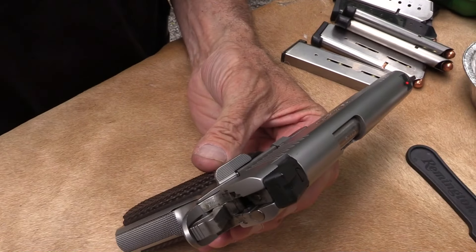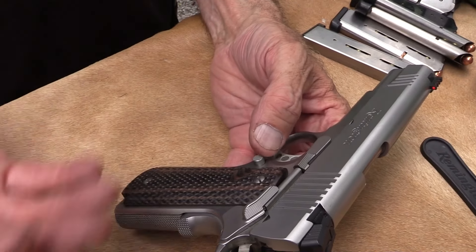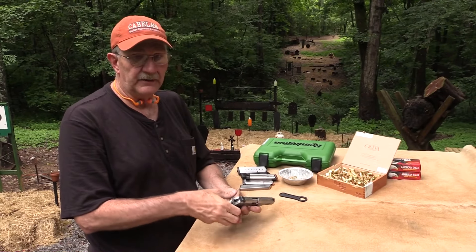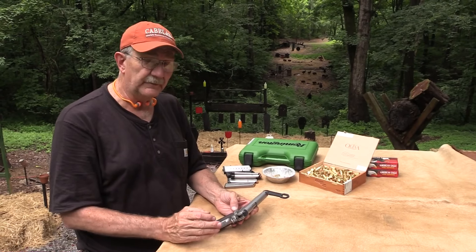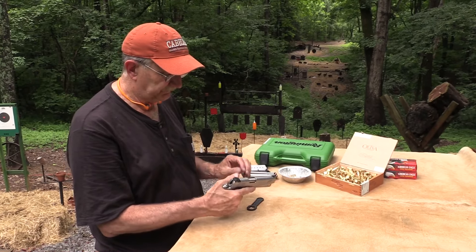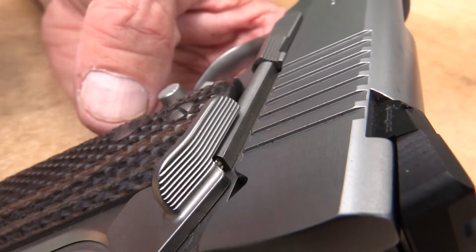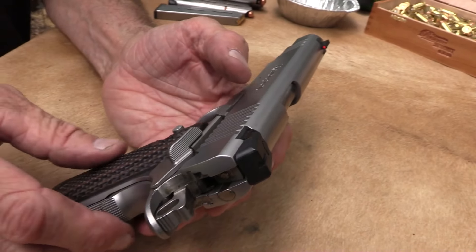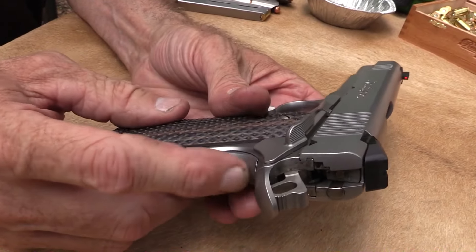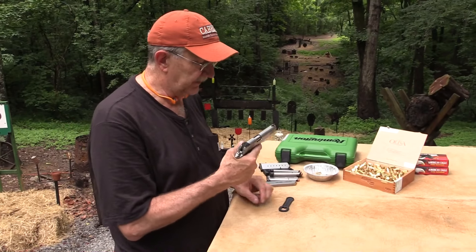You got your checkering. It's neat that they came back with these. The enhanced version — I think it's been about three years they've been making it. Once they started making stainless, or maybe they had the enhanced versions earlier. And now they are making a commander-sized firearm, and I don't know if they're making an officer-sized or not. You got checkering on the back, and even right there on your grip safety. Versus the R1 non-enhanced version, I think you get better sights — adjustable, fiber optic. The grips are a higher grade, the VZ grips. Your opening is relieved there a little bit. Better trigger. Beaver tail, of course. So you've got a few enhancements on this model, and it does make it nicer to shoot.